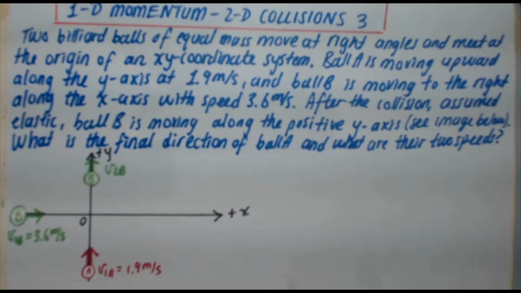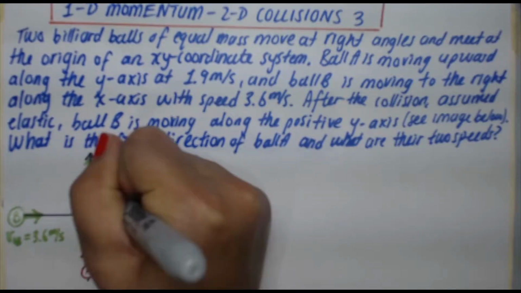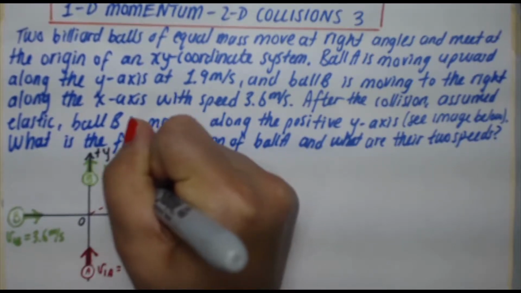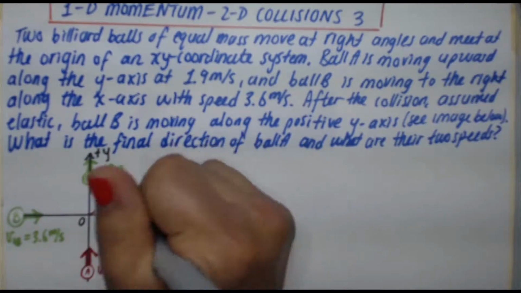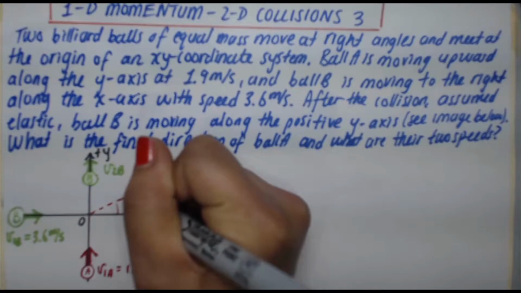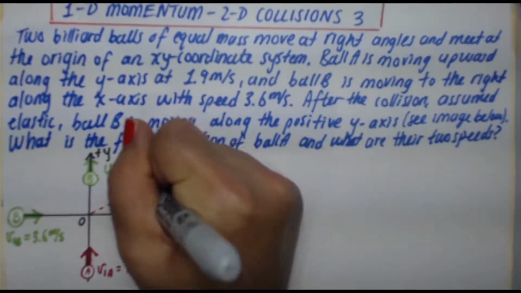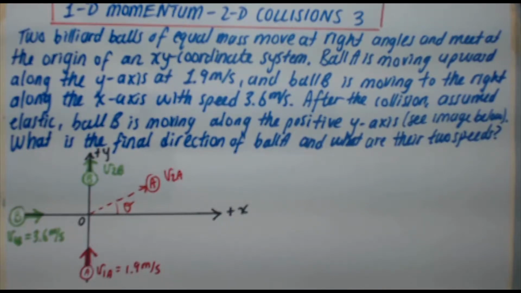When you do a problem like this, you want to estimate and assume that maybe it goes off on an angle. If it turns out that it does go horizontally, the math will show that. And if it doesn't go just horizontally, then it's a good thing you didn't assume that from the beginning. Okay, so assume it goes off at angle theta. Here is ball A, and it's moving at speed v2a. So we're going to solve this just like any other problem.